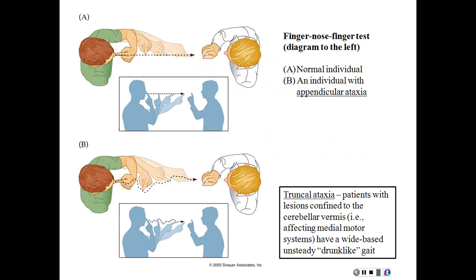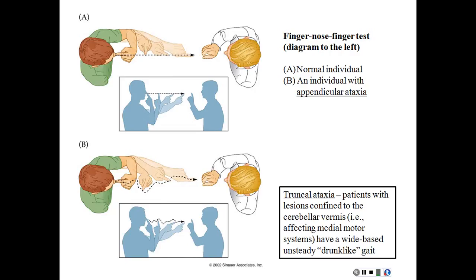So for appendicular ataxia, when you think about it, we human beings can do a really simple task. You're going to hold up your finger, and ask the patient to go from nose to finger. Have you done this with Dr. Cooper already? Great. So now you've done the clinical aspect, now you get the anatomy, right? So how is it that we do this so fluidly?